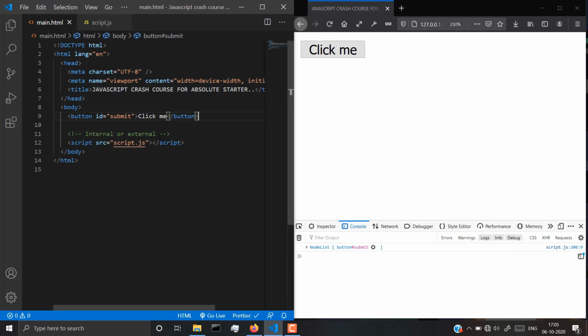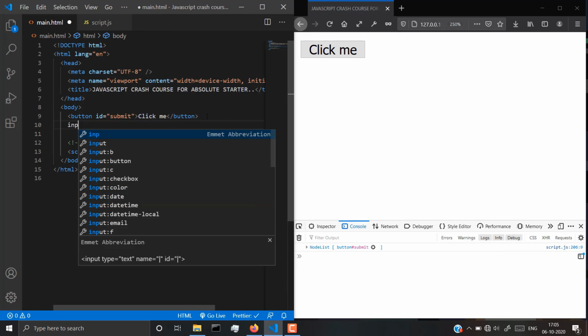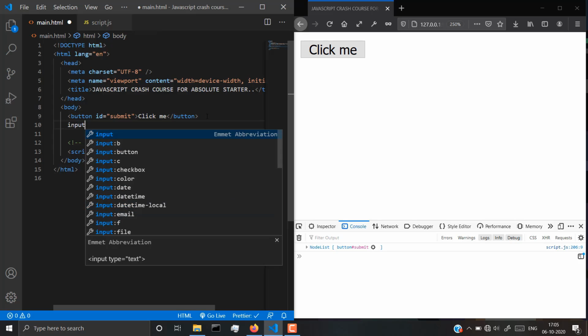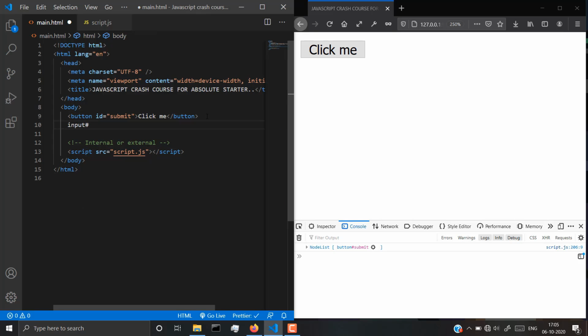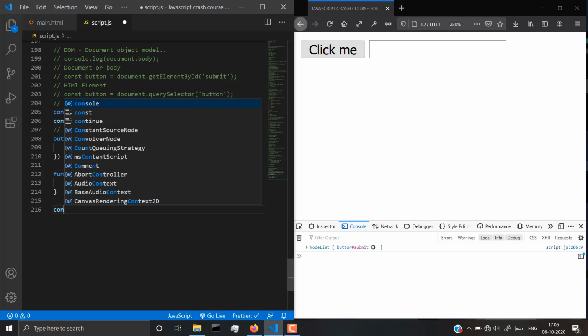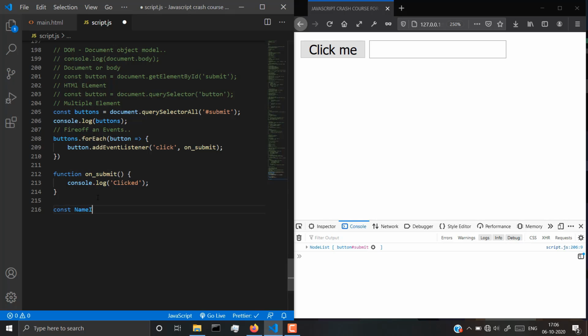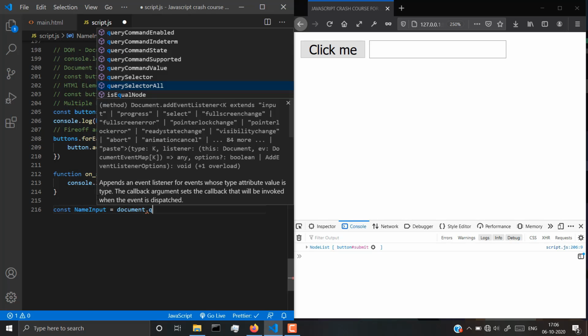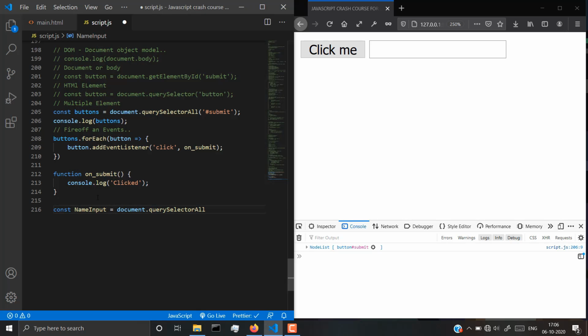Now you could add as many classes as you want. Let's make an input field also with an id of name. Save that up, and let's create another const nameInput equal to document dot query selector, because I think querySelector is non-query selector only.